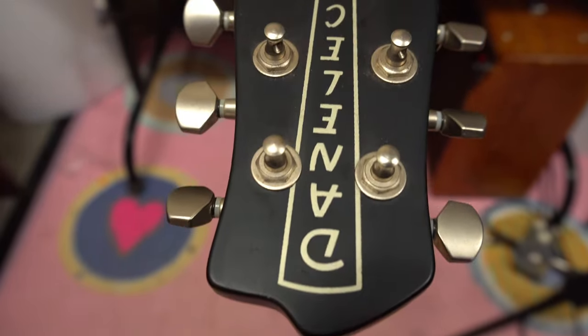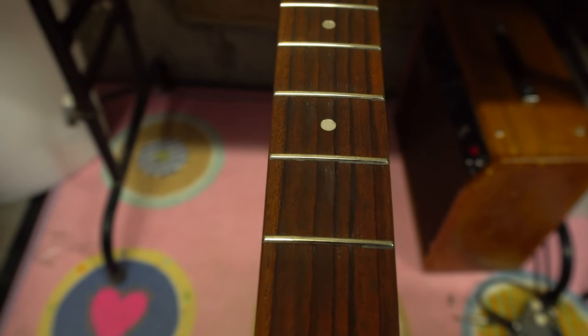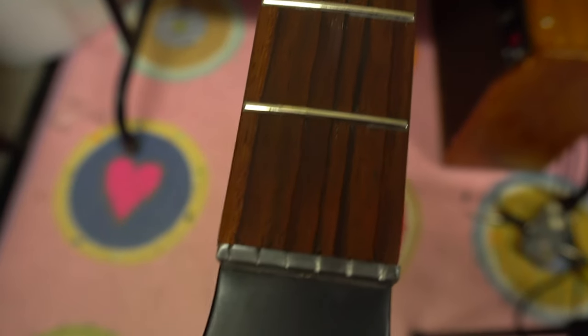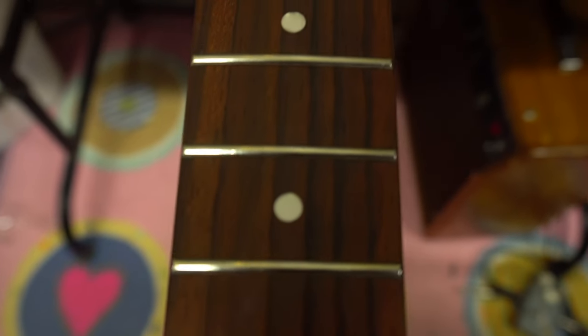Here's a look at the headstock. So yeah, really nice shape, no scratches or dings anywhere. And our aluminum nut is nicely cut. And this is after I cleaned and oiled the fingerboard and buffed the frets. So we got nice, super shiny frets and nice clean fingerboard. It's actually a really nice piece of rosewood. Nice dark streaks and nice and thick.